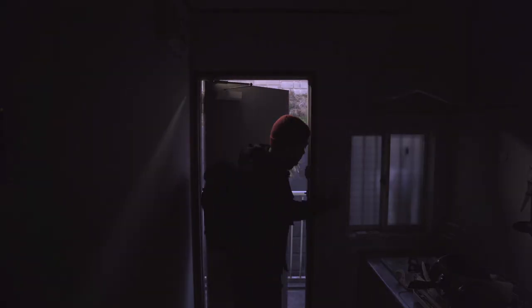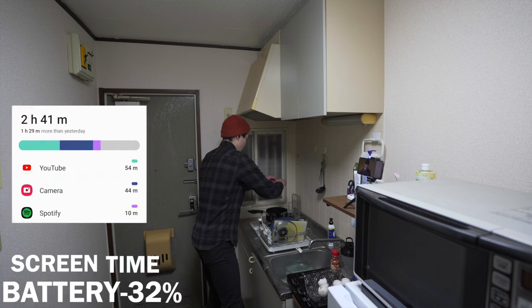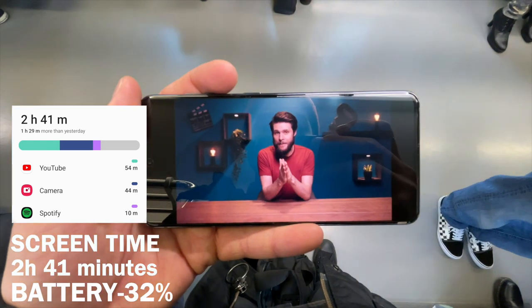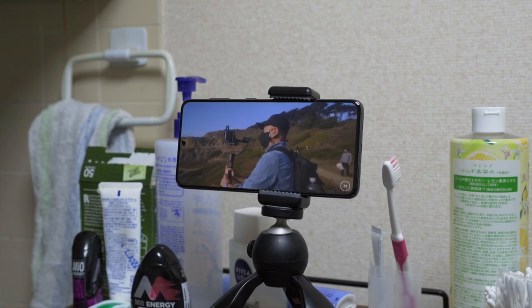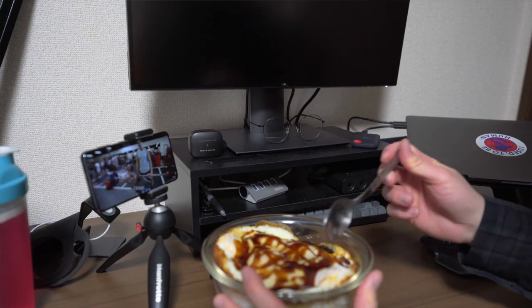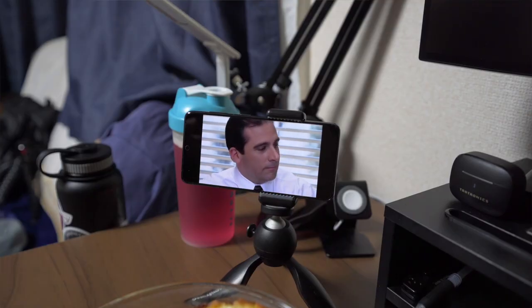I've got my dinner. It is 5:38 in the afternoon and my battery percentage is at 32%. On the way back I was watching a Skillshare course, going through podcasts, and playing around with Spotify, so the battery drain wasn't very intensive — though before that I was shooting a lot of photos and videos with Gaku. Now I'll watch some YouTube, Skillshare, or Netflix on the 6.2-inch 120Hz display of the Samsung S21.